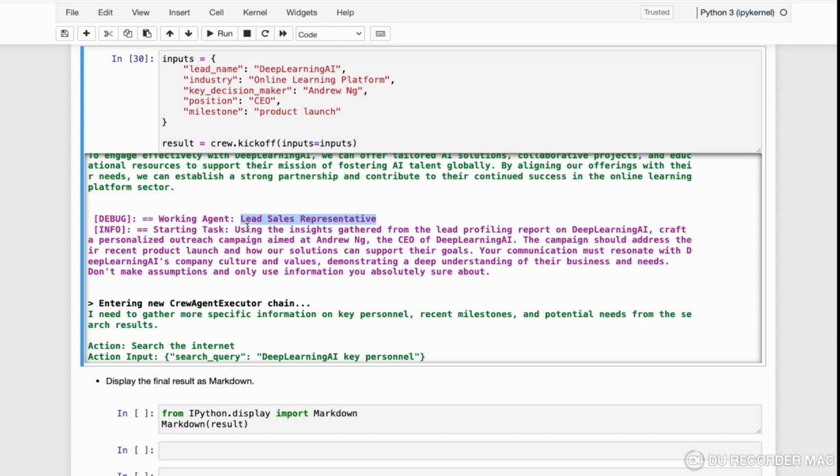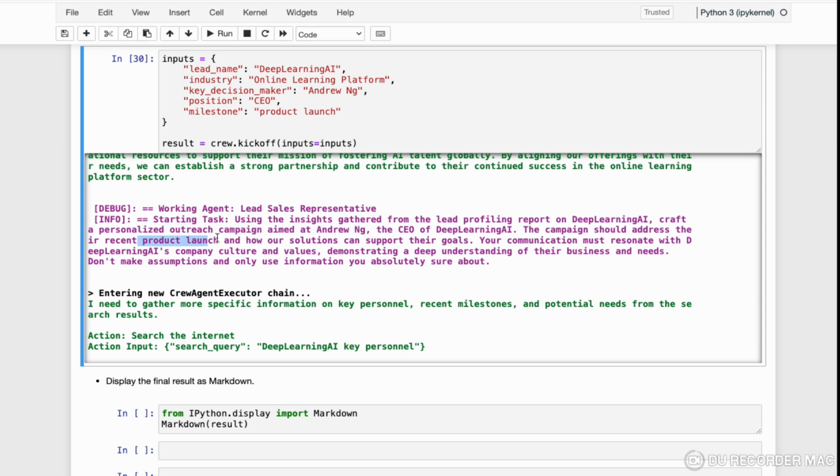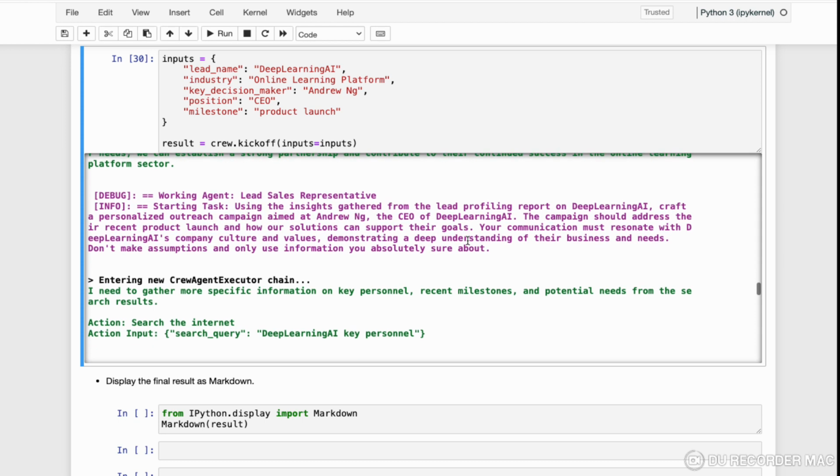Once this is done, this information is passed to the lead sales representative, which, using the insights gathered from the lead profiling report, crafts a personalized outreach campaign aimed at Andrew NG. The campaign should address the recent product launch and how our solution, the Crew AI solution, can help support their goals.